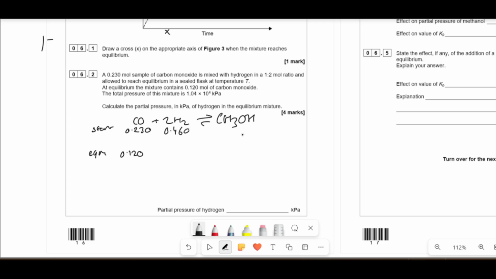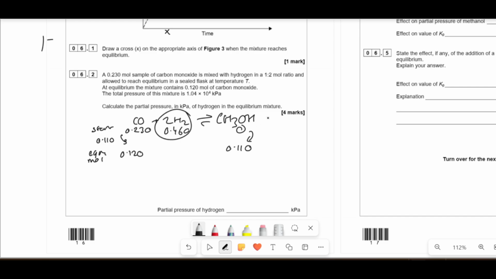At the start, before we've even hit equilibrium, we have nothing here. At equilibrium we will have some amount, right? So we need to look at what's happening. Every single CO will eventually go into this in this reaction. So if this has fallen by 0.110, then this must have gone up, because it's 1:1, by 0.110. So at equilibrium, there's 0.110 moles of this, the product.